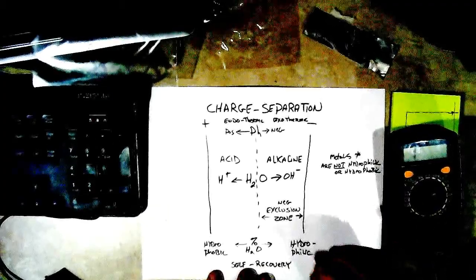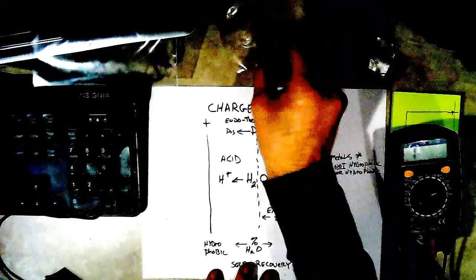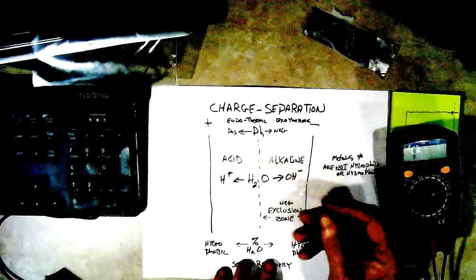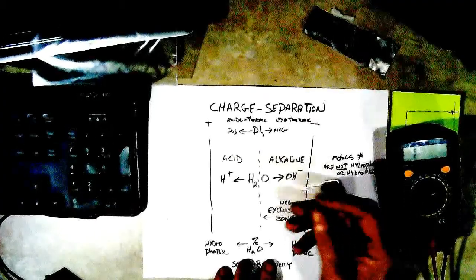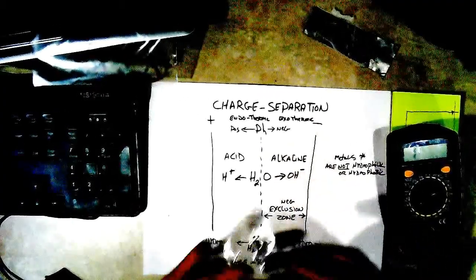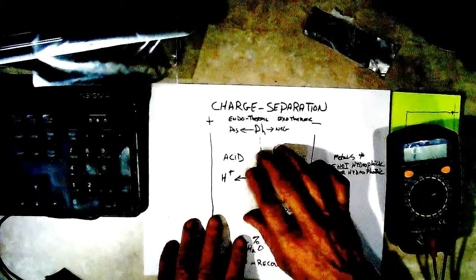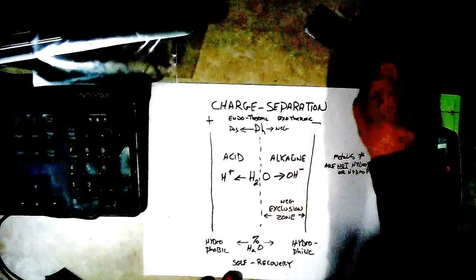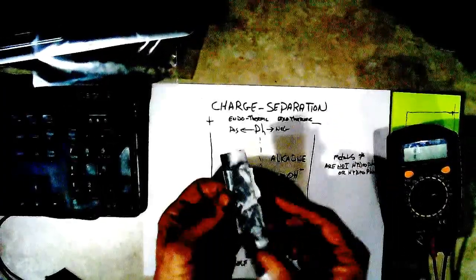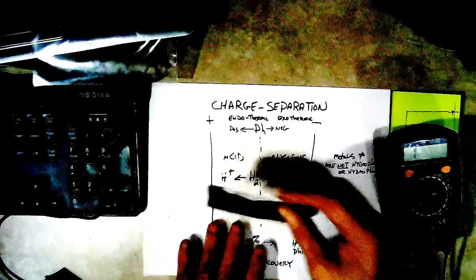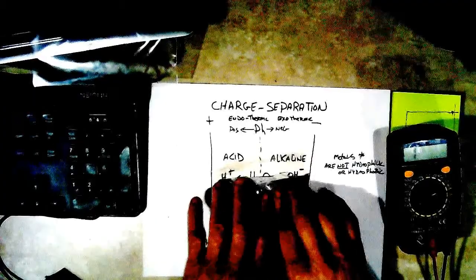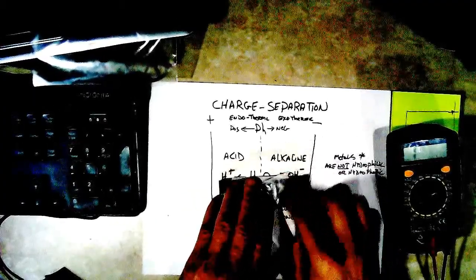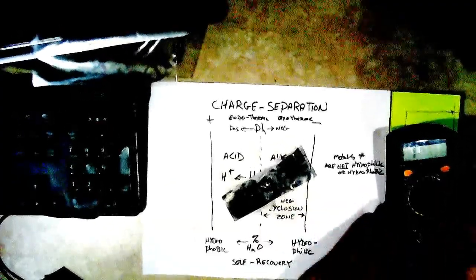So what I'm going to do now, this is the piece of Nafion that I bought, which is the same stuff that Gerald Pollack is researching. And this stuff is a polymer, it's used in fuel cells and for an ion exchange membrane. And in a previous demonstration, I showed you that you could take a piece of paper and a piece of graphite with some water, and you could lay it on this membrane right here, and you could create a battery just from water and the Nafion and a piece of graphite. And I'm going to do that for you again, so you can see that.